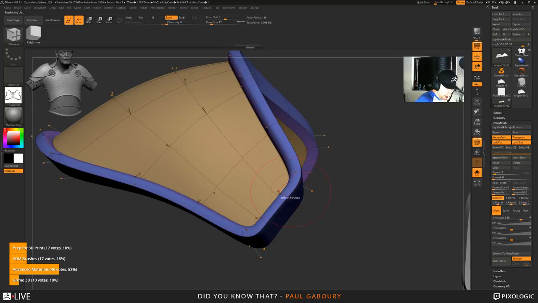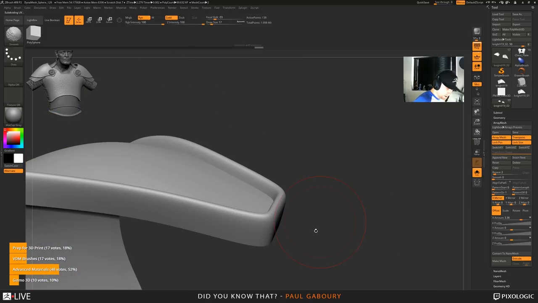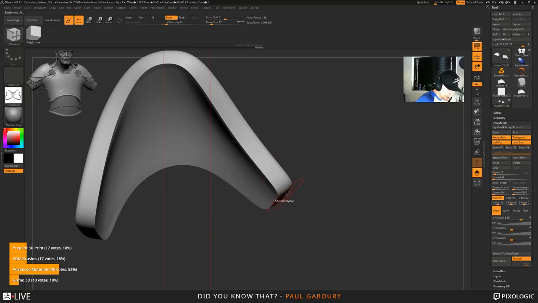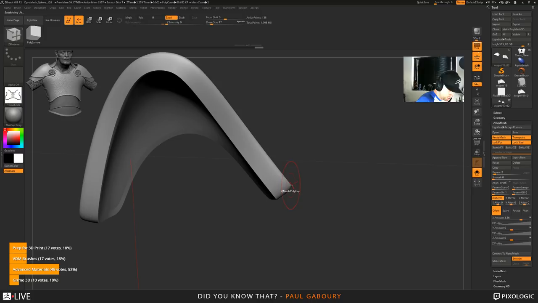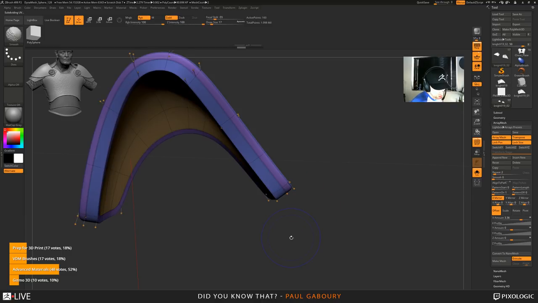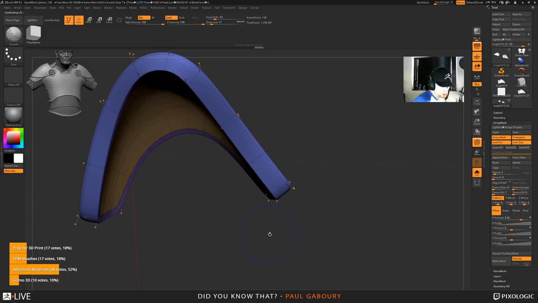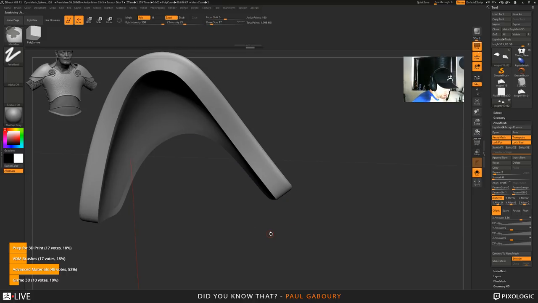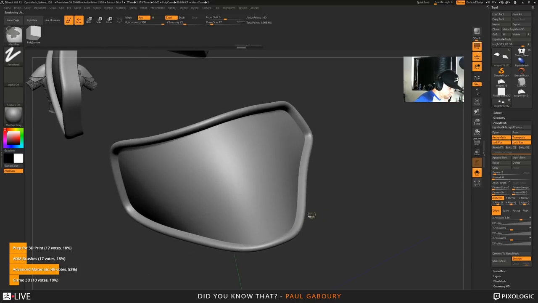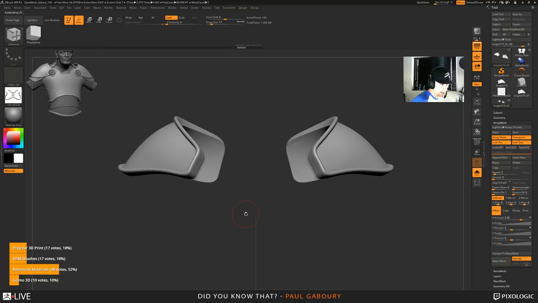So I'm going to say, let's look now with this uncreased. And then now this is what I get. So you see, by deleting that edge loop, we got an even softer look through here because there's not an extra edge loop there controlling the gap. So you see, there was what we had with the edge loop, this edge loop going through there, okay? And then this is what we have without the edge loop, right? So that edge loop does make a difference, right? So it's creating more of, I want to say, a chamfer there for us, and then this is now how I made all the pieces.